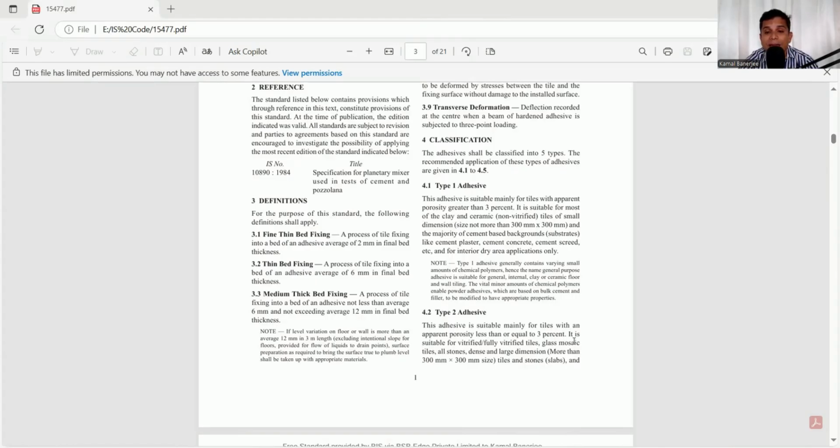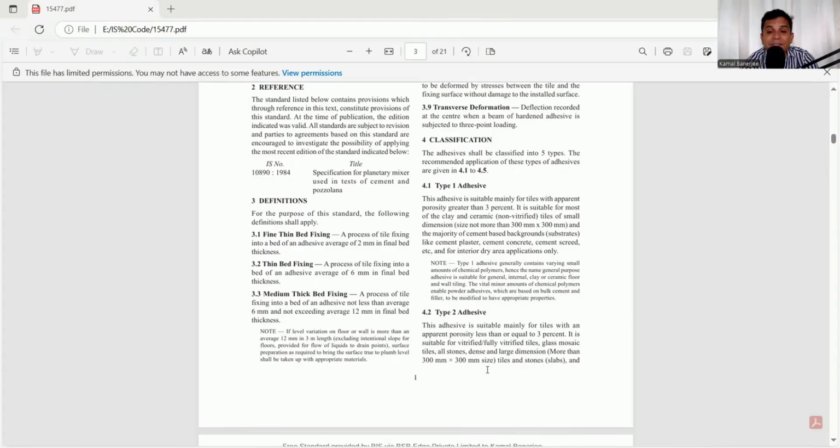It is suitable for vitrified, fully vitrified tiles, glass mosaic tiles, all stone, dense and large dimension, more than 300 by 300 mm. So if my criterion is that the tile porosity is less than 3%, then go for the type 2 adhesive for vitrified and fully vitrified tiles, mosaic tiles, stone tiles and large dimensions.